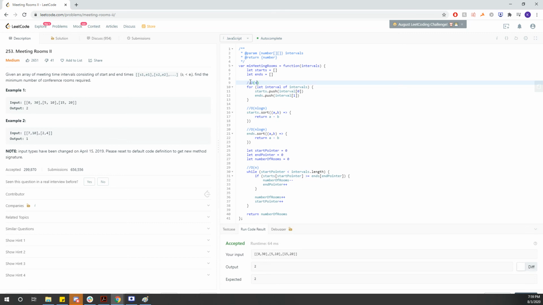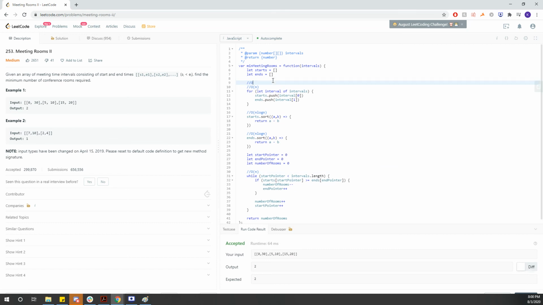So together it's O(n) plus O(n log n) plus O(n log n) plus O(n), which in total is just an O(n log n) solution, where n is the number of intervals in our given array.